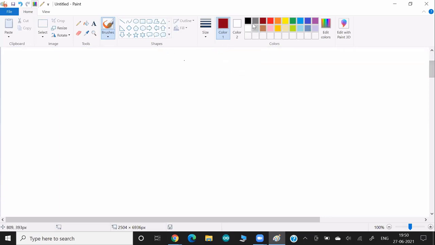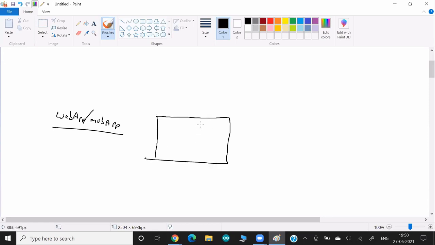You can think in this way: if you create any web app or any mobile app, mostly in the app we have a page called the login page. In this login page, there are a lot of features.